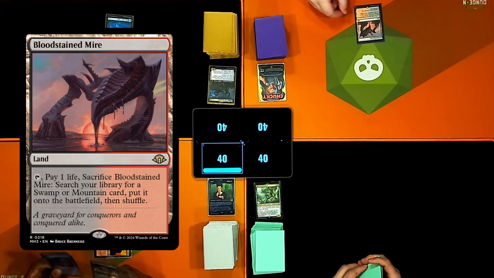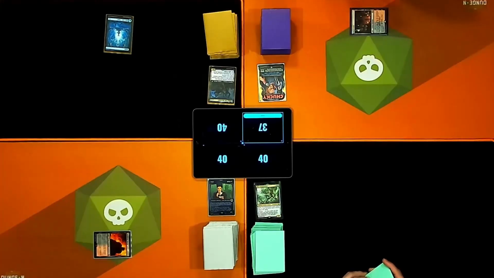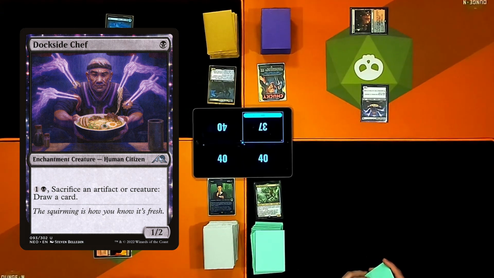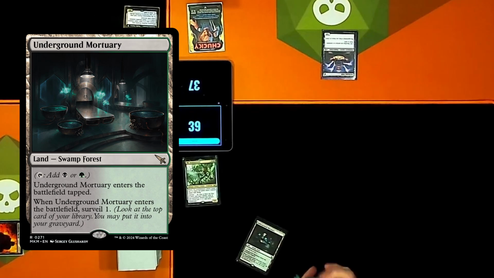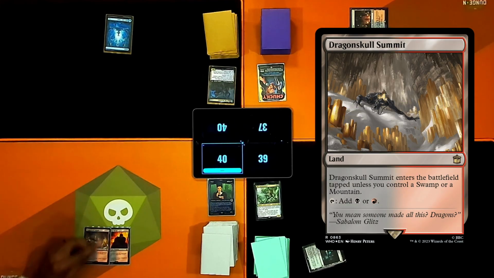I'm gonna draw, then I'm gonna drop a Bloodstained Mire. I'm gonna fetch for a Blood Crypt. Nothing like a little self-harm. I'm gonna pay 1, and I'm gonna go ahead and cast a Dockside. That's hot. My man took 3 damage for the meme. Let's go. I respect it. Go ahead. Polluted Delta. Ouch. I'm gonna crack it. I'm gonna grab an Underground Mortuary, and I'm gonna get to Surveil 1 when it enters. Yeah, that can stay there. Okay. We are on that Rakdos life. I'm gonna play Dragon Skull Summit, and then I'll pass turn.